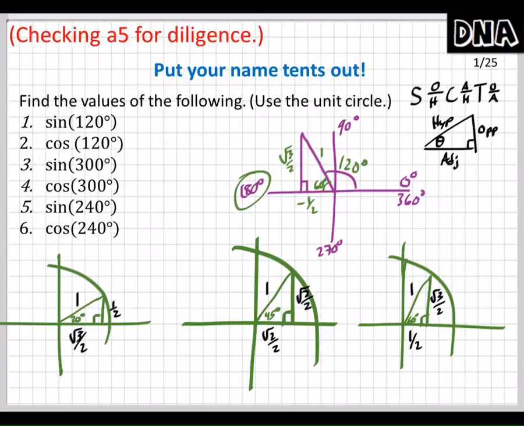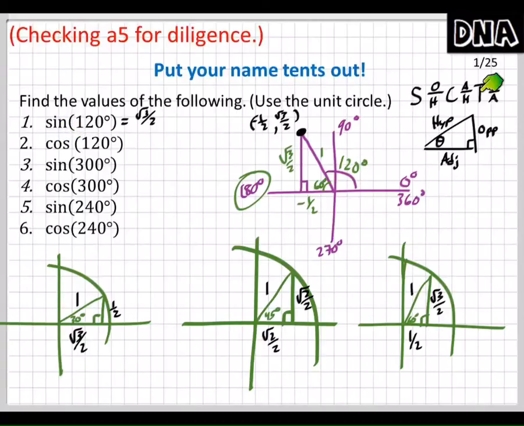So now, if I look over here at my sine of 120 degrees, I just do opposite over hypotenuse. What is opposite of this angle? Rad 3 over 2. So I'm going to put rad 3 over 2 divided by, and what is the hypotenuse? 1. Divided by 1. Now, do we need to divide it by 1? No, it's the same. So that's why you guys just said, it's just the y value, Mr. Patey. It's the y value of the point right here. That point is negative 1/2, rad 3 over 2.